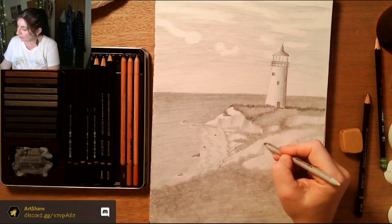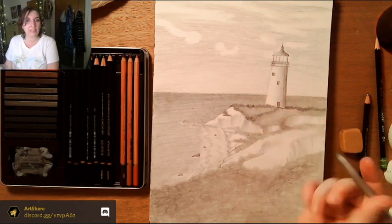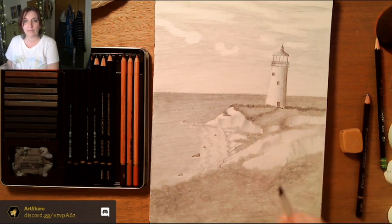We can do some here, so if we wanted to do some shading here, make it look like these areas are facing, we can. The slope directly in front of the door.